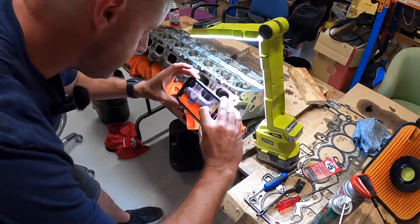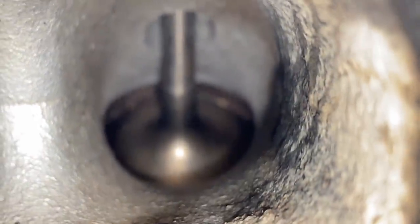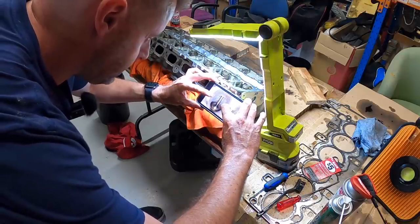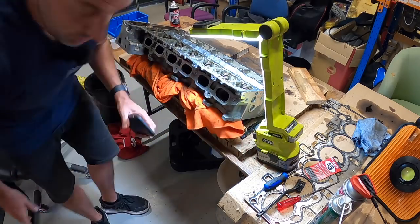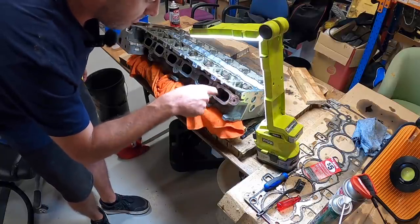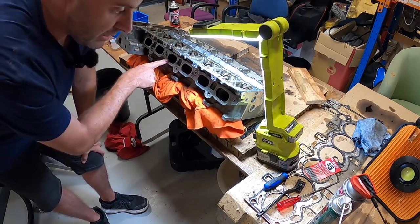That's about six minutes with the walnut blaster, but you can see the difference — it actually cleans the valves a hell of a lot faster. A lot of the time wasted has been caused by me not having the compressor set up properly. I'll let it charge up again, do a little bit closer to the port of the valve on this one, then do another pass on cylinder three and see how long that takes.